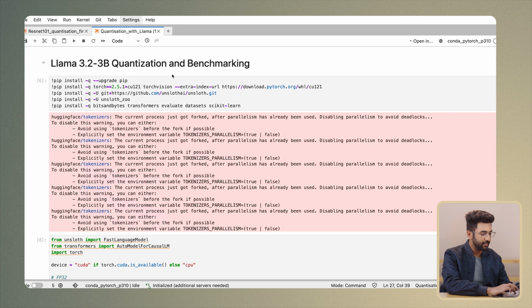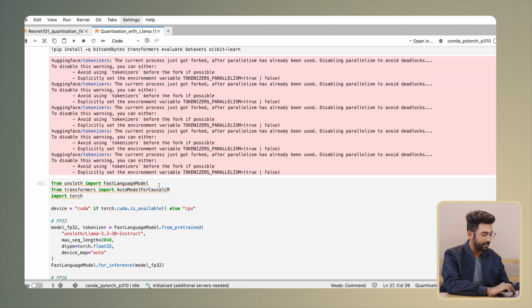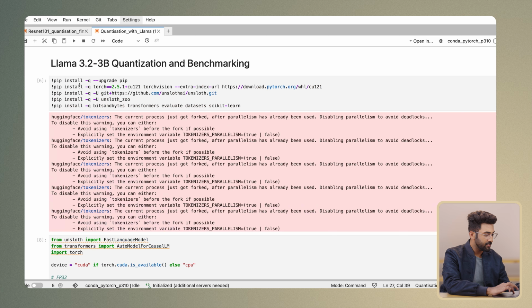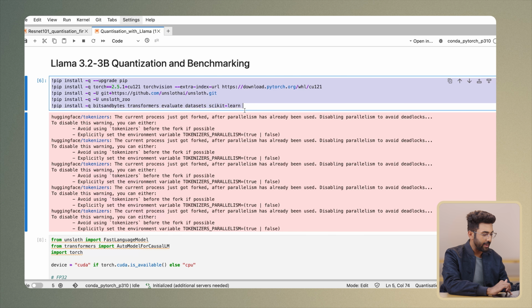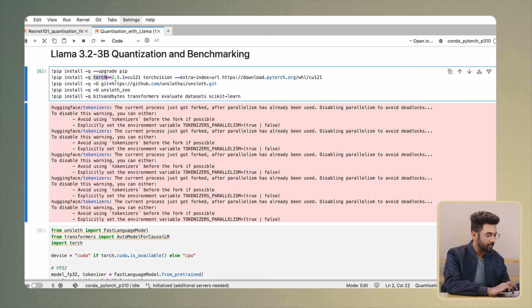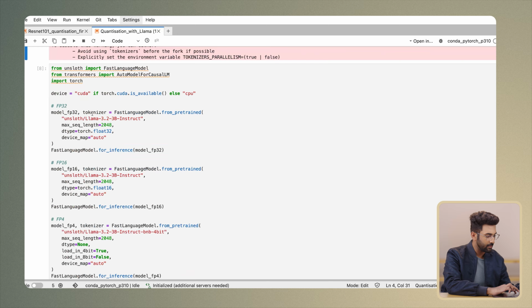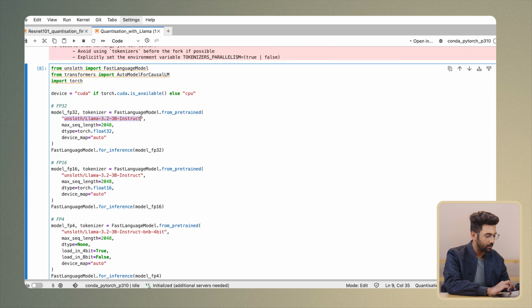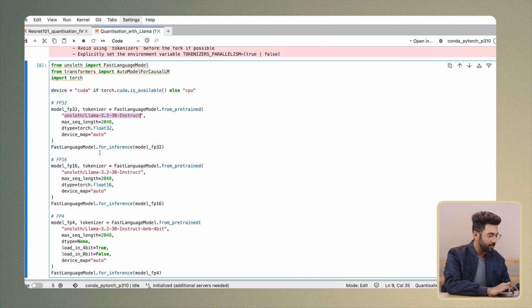So here, I have taken the liberty of running this notebook because LLMs are quite slow and running this notebook in real time would take a long time. First, we have already installed the packages that we require. As you can see, we are using Unsloth, Bitsandbytes, and the other transformers and regular packages that we normally use, along with Torch. So why are we using Unsloth? Well, Unsloth actually allows us to download the LLMs directly from Hugging Face without any sort of permissions. So I took the liberty of using Unsloth here.